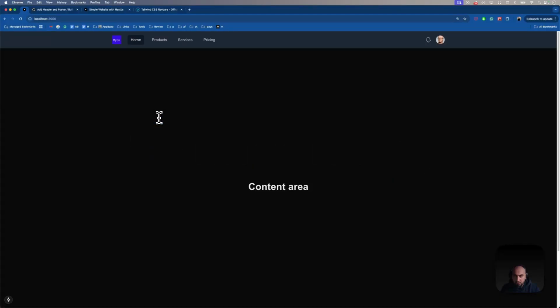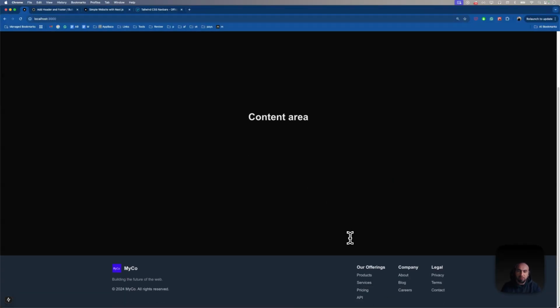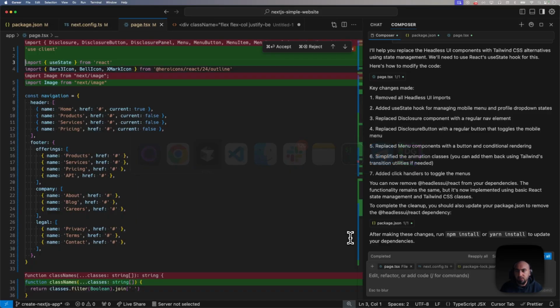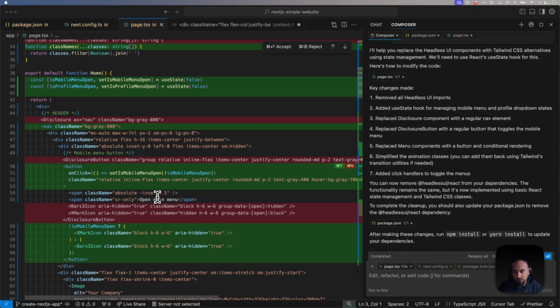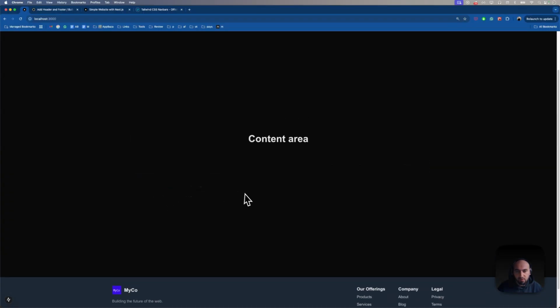And now this is a only client component. For now it's okay. I wouldn't put this on the whole page, but this is something we can address later on when we split these items into separate components. But for now this is all in the same page, so it is fine.